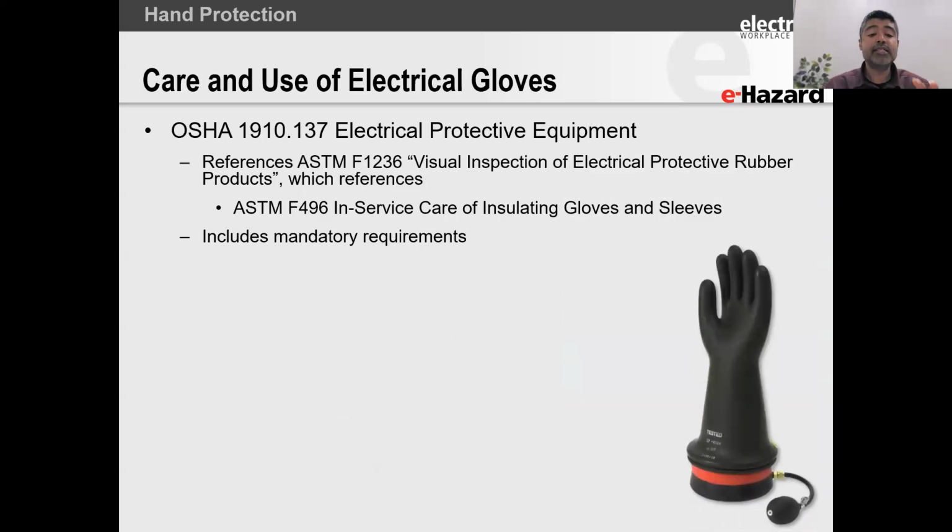Now, OSHA states that if you have a glove, you've got to take care and maintain this glove. So instead of muddling everything together and throwing everything into ASTM D120, ASTM F1236 was formulated, and it's actually referenced in OSHA, right? And that standard speaks about the visual inspection and in-service care of your gloves. And the other standard is ASTM F496. Now, let's talk about some of these mandatory requirements. These are for the care and use, okay?